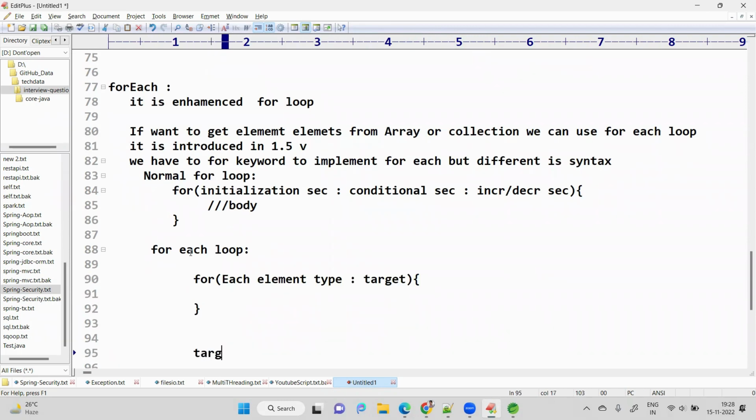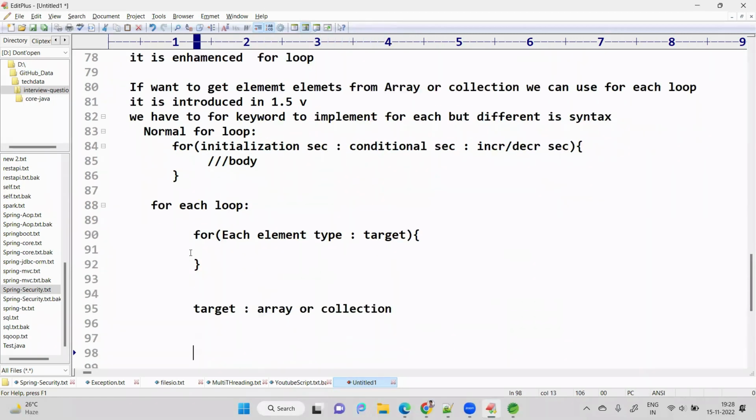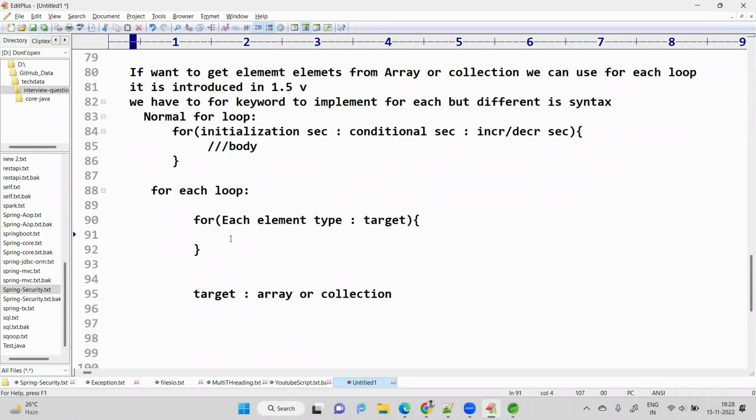Okay, the target is an array or collection. Let's see an example. I have one collection object.